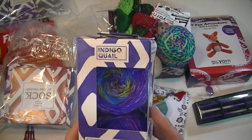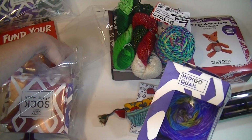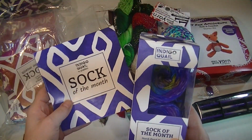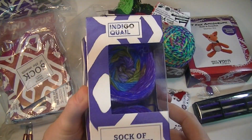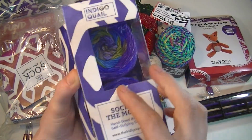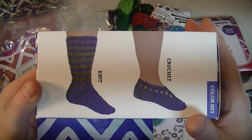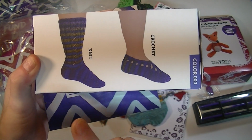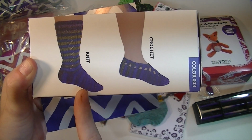Okay, here's how the sock box went. Each month you got the yarn, and it came with, let me find the right color here, it came with a pattern. What I did was I'd open the box and put the pattern book down in it. But the yarn is made as a center pull and it's self-striping, so you don't have to change anything. And for this one, it comes with a needle knit and a crochet pattern. It amazes me the difference in the amount of yarn you use for crochet versus needle knit.